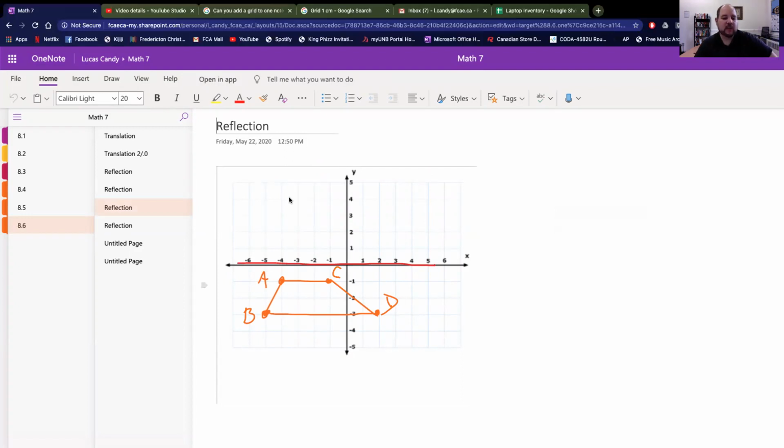So we have one where the line of reflection is going this way, not this way, which I already showed you, but we'll show you again. So here we have A. A is 1 down from -4, so now it's going to be 1 up from -4. And we label it A, comma. B is 1, 2, 3 down from -5, so the new one's going to be 1, 2, 3 up from -5.